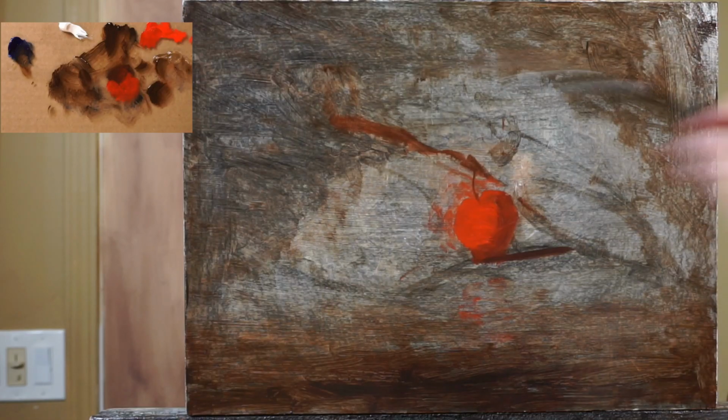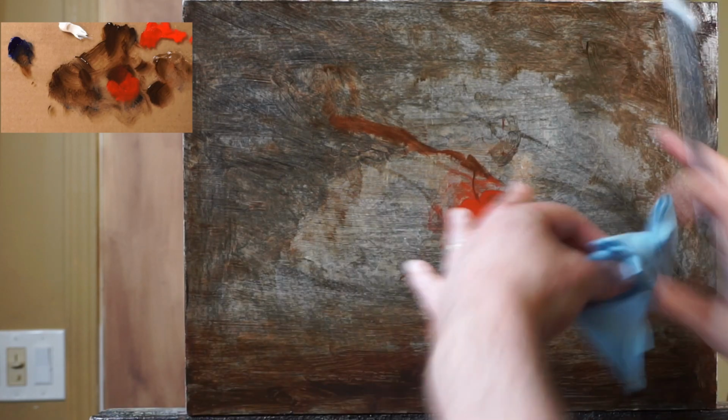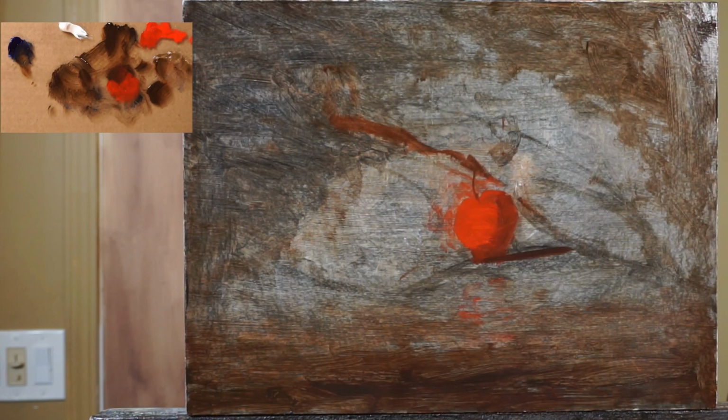So again, this isn't exactly what I want, but we're coming in on it, right? And by doing that, we're able to see the painting we want to make. And that's how we want to start, right? By pushing immediately towards what we want, even more so than getting the exact right value. Right? Let's get that whole thing in there and get it situated, then we can push and pull on values a little bit. But this is size and placement, and I'm combining that with the lay-in.